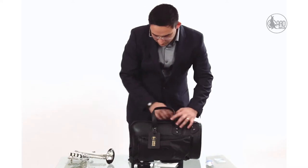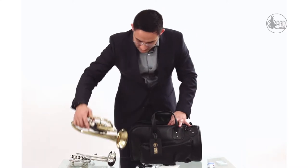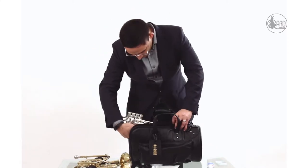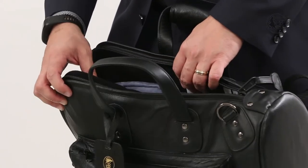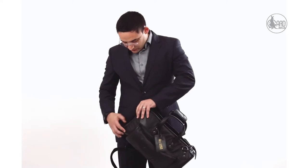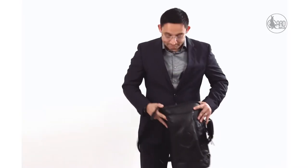I'm going to show you how we can also put the piccolo trumpet inside. Take out the cornet from the bag, and I have a beautiful silver piccolo trumpet here that goes in. The great part of the mid-back suspension system is that the foam belts inside are flexible. If you feel the instrument is not very compact, you can send an email to info@guardbags.com and we can ship you additional foam pads to secure the instrument. As you can see, the piccolo trumpet fits in easily, and then we zip it up — everything's set.